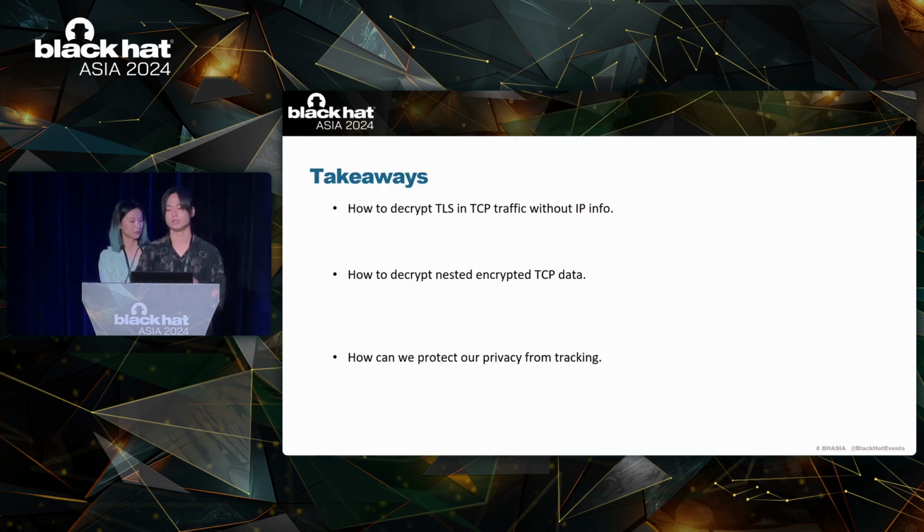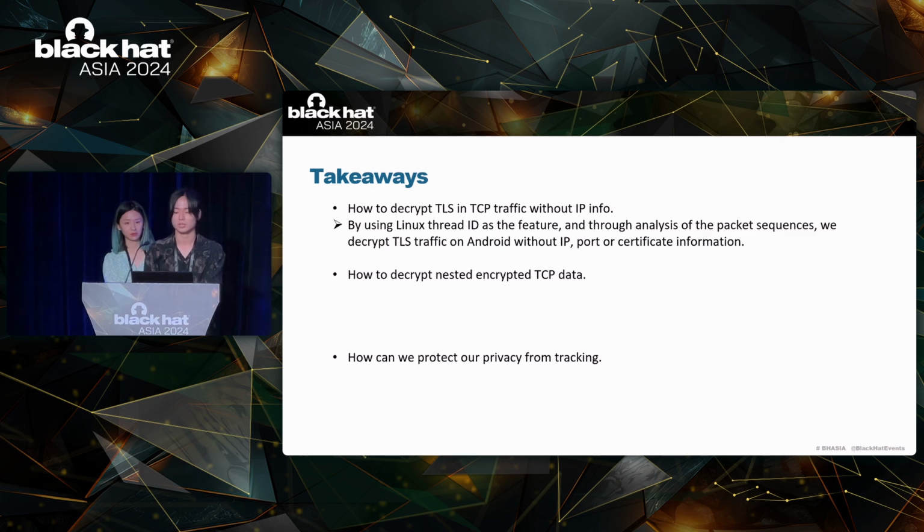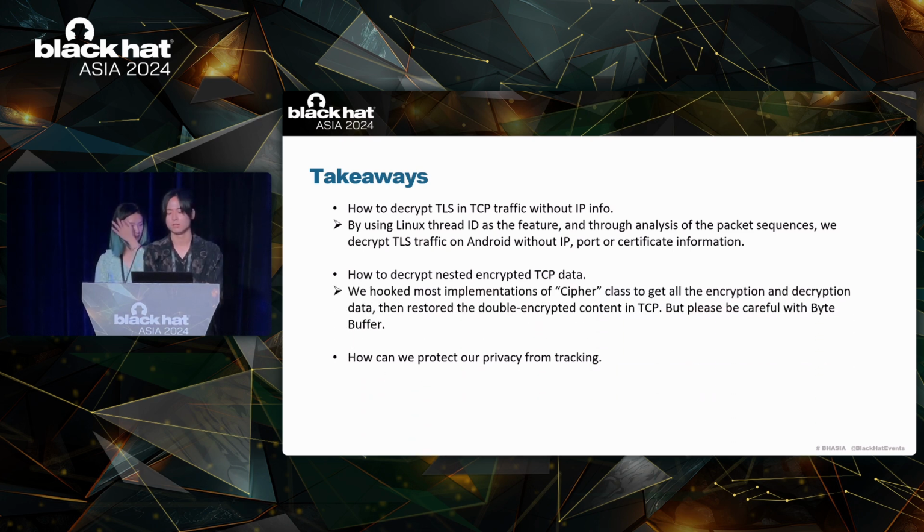Our speech is almost over. There are 3 main takeaways of our presentation. Firstly, with the TLS decryption problem, we can use thread ID and the packet sequence number as a feature to divide chaotic TCP data into a single connection. And then we use the algorithm to decrypt the TLS traffic on Android without IP and port. Furthermore, for decryption of nested encryption, we hooked most implementations of the cipher class to get all data about the cipher. Then we restored the double encrypted content. By the way, please be careful with the byte buffer for its feature of reading position. In some cases, you need to reset the position after reading.